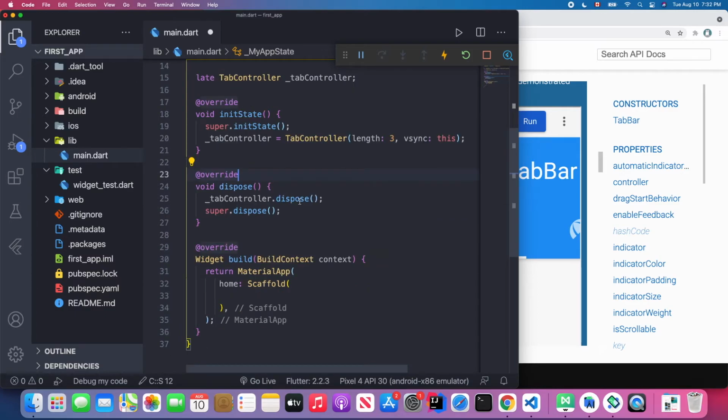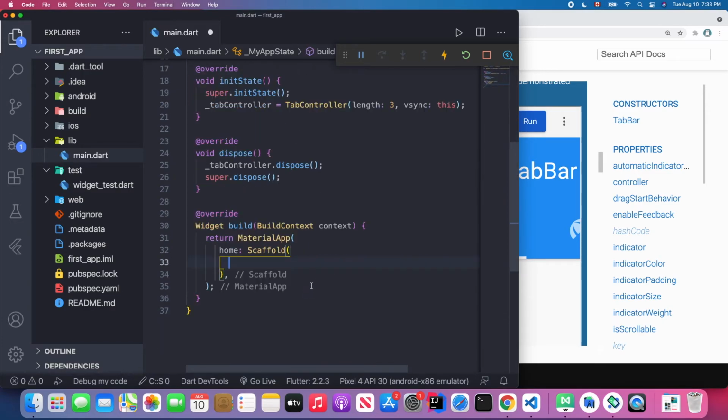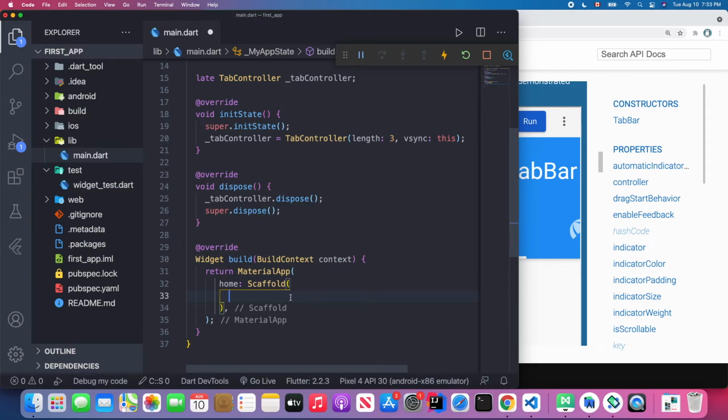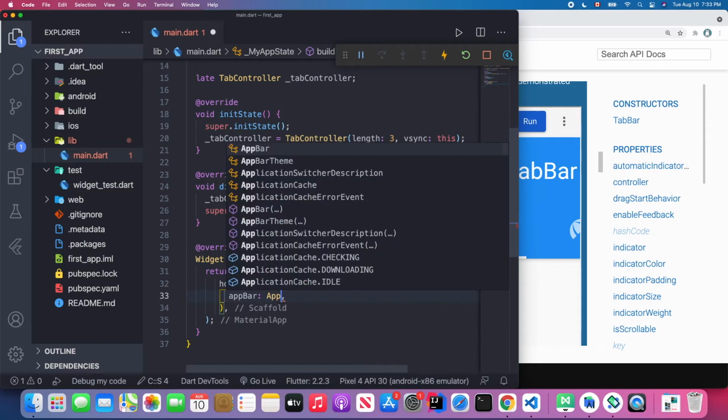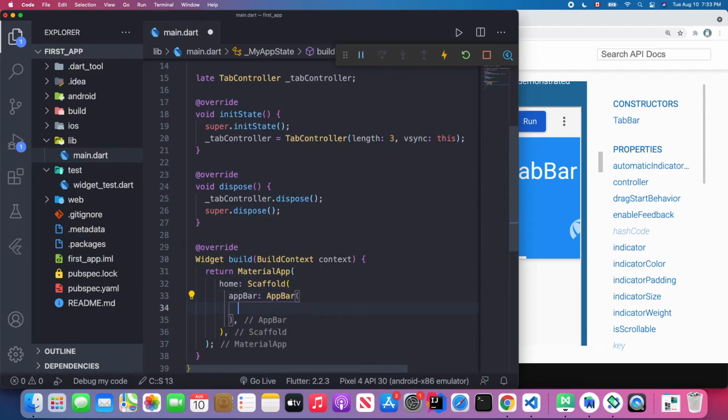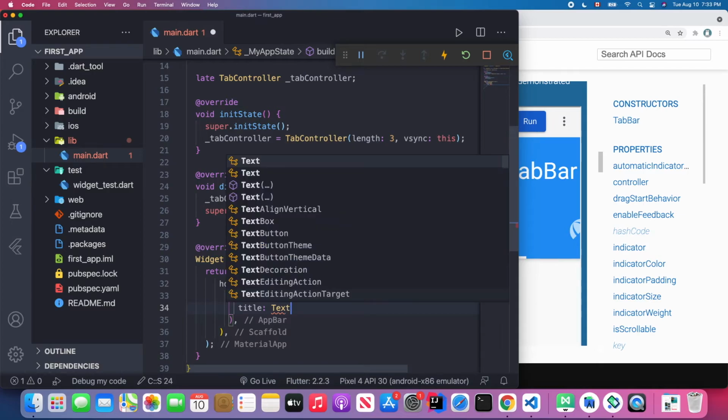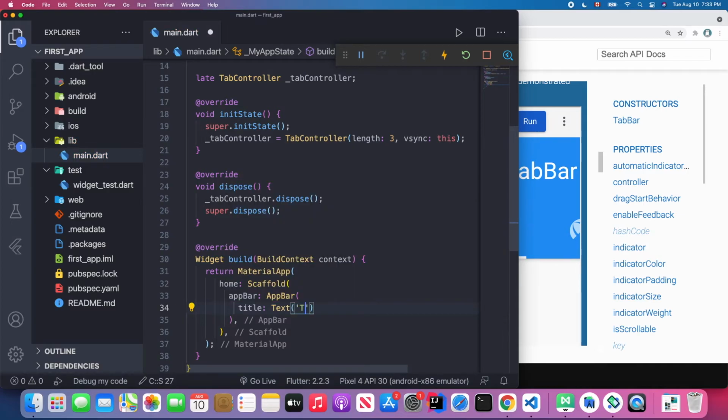Next I'm going to implement what we did in the DefaultTabController. Inside this Scaffold, we can implement the AppBar attribute. We pass the AppBar, and we implement the title. I give the title TabBar demo, right?